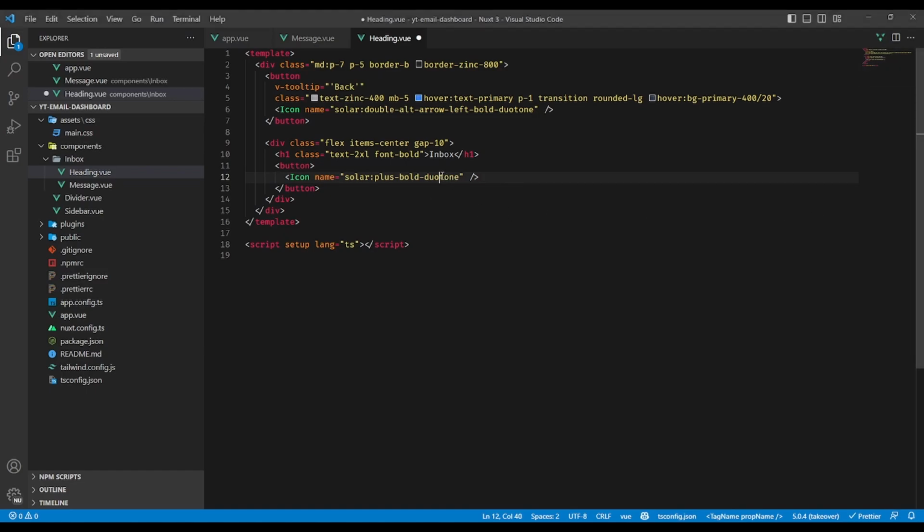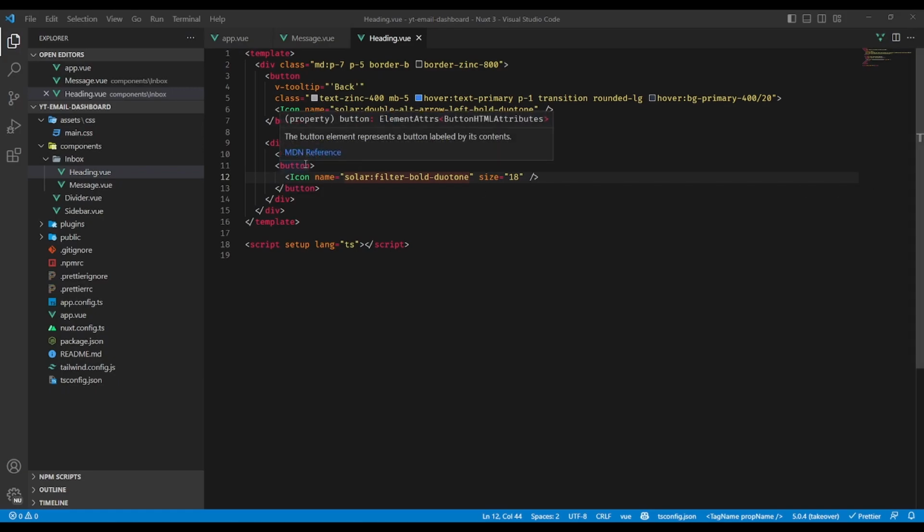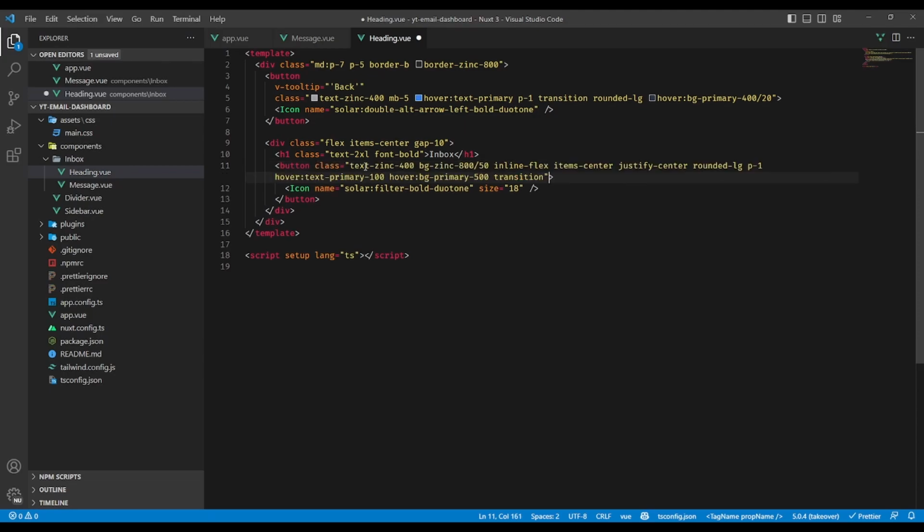It's going to be a filter icon. So let me just replace this with the correct name and change the size to 18. And we hit save, and let me just go ahead and copy some styles over for this button. Sure, you don't want to see me type out all of that.